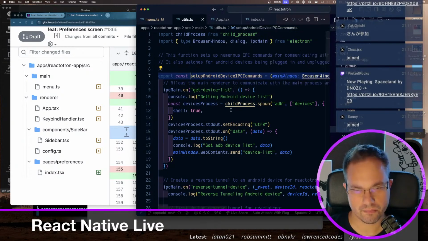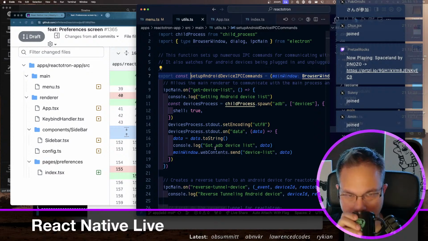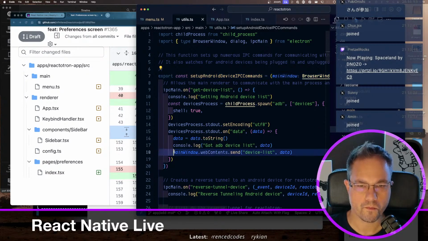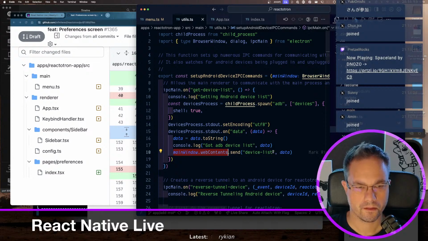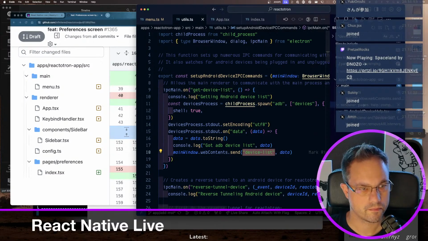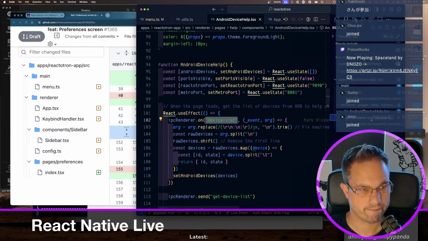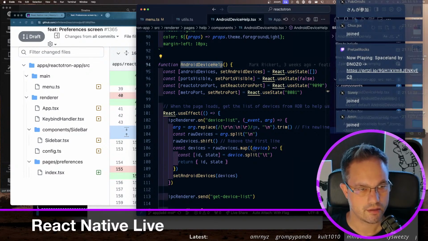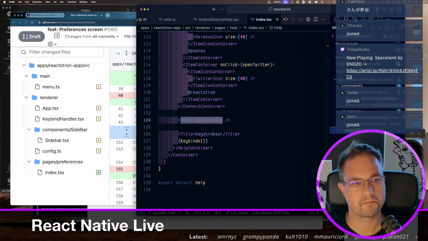It's the main process, but what about the window? Where are we subscribing to device list anyway? Oh, right here. Okay. Android device help. Where are we doing that? Right here.